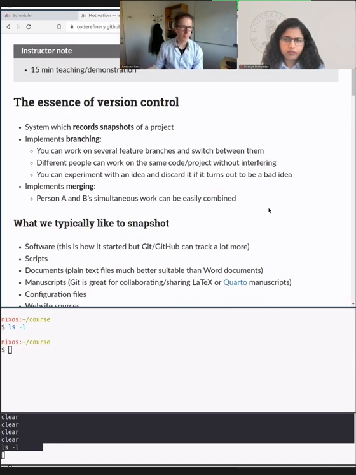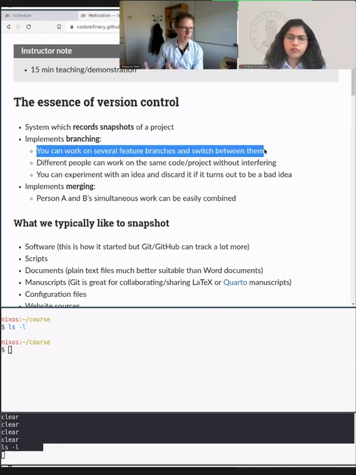It also implements branching, because sometimes you have the same project, but you work on different aspects. And branches will help us to keep this nicely organized. It will also help us to keep a project organized when we are more than one person in the project. And then combining these developments doesn't have to be manual. We will see that Git and version control is really good at combining, merging developments from person A and person B. So the tool that we use is Git. We will also use GitHub, which is a web service where we can share Git repositories and collaborate. But the idea is a bit more general.